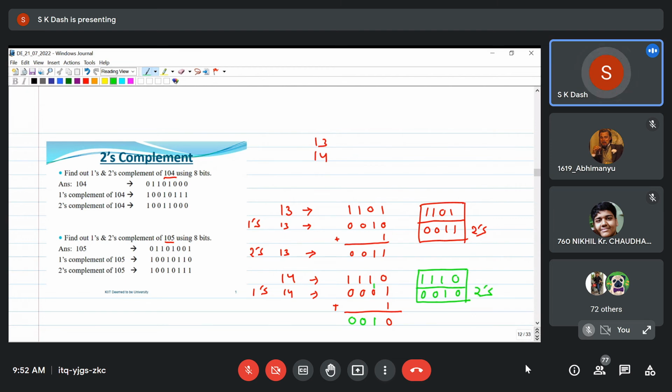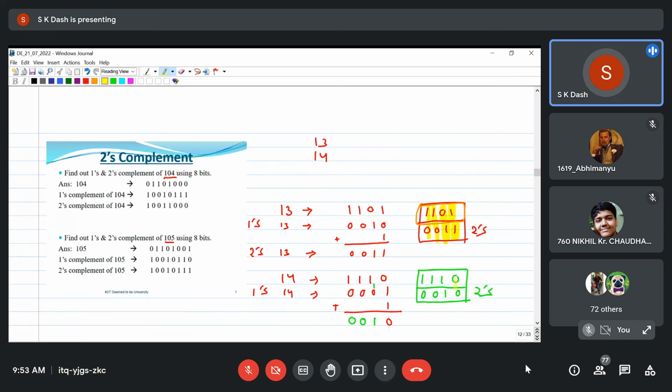Okay. So the shortcut is, first of all, you need to start from the least significant bit. Suppose this is the binary number. Then we'll start with this least significant bit. Whatever the least significant bit is, you copy it. If it is 1, then what happens? After that, you interchange zeros with 1 and ones with 0. It is already 1 here, so 0 is interchanged to 1, 1 is interchanged to 0, 1 is interchanged to 0.